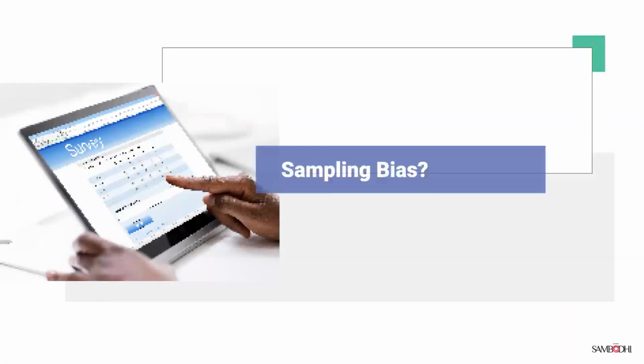Sometimes, despite adopting all these steps, it is difficult for researchers to remove sampling bias, which occurs when some members of a population are systematically more likely to be selected in a sample than others. For example, to analyze the voting patterns for presidential elections, if you poll 1,000 middle-class, blue-collar voters, the sample will be heavily biased because it won't be diverse enough to paint the whole picture.